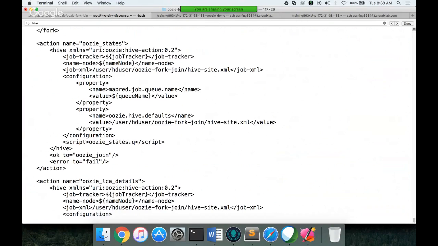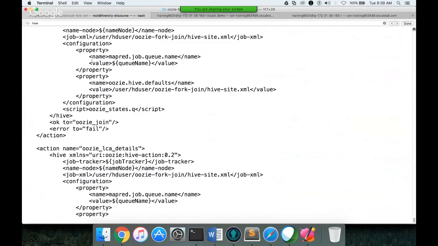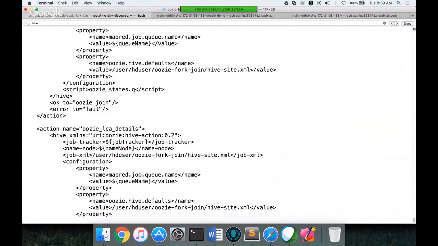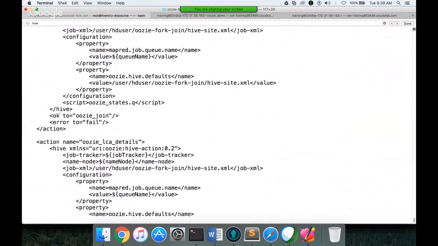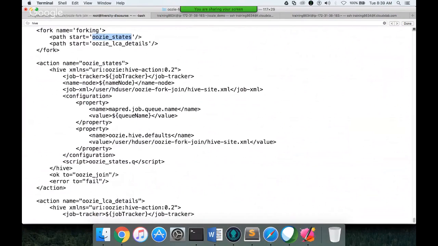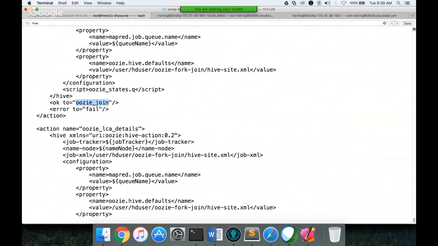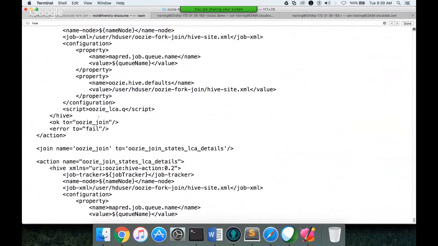But the way we can make the subsequent join action wait is by directing both the actions on success to a common action. In this case, we are saying if Oozie states is successful, go to Oozie join, and if Oozie LCA details is successful, go to Oozie join.